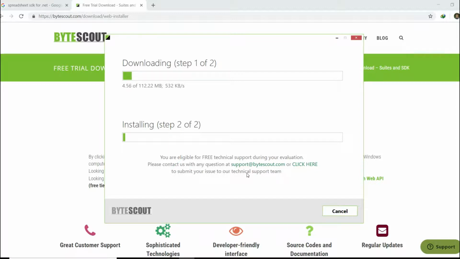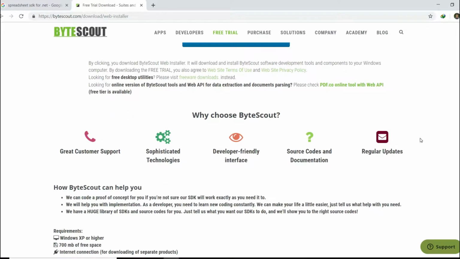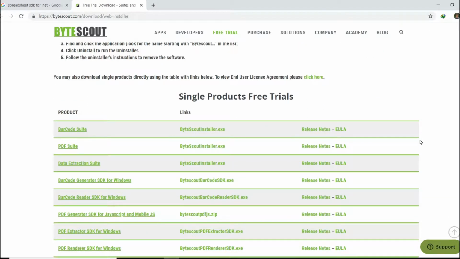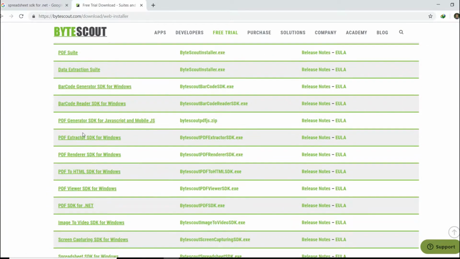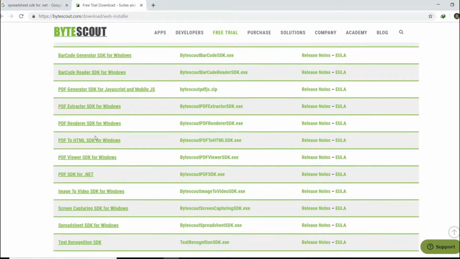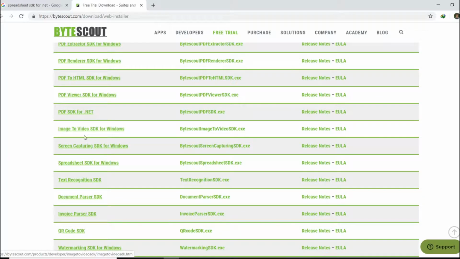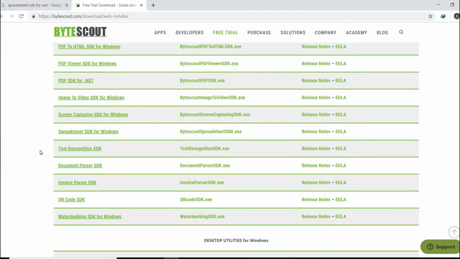Let the file download, and in the meantime let's see the products on the website. Here are some different products such as PDF SDK, screen capturing SDK for Windows, that's pretty good. Text recognition, that's pretty cool, I guess.